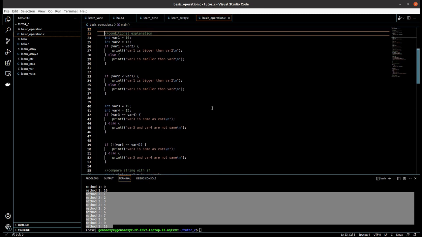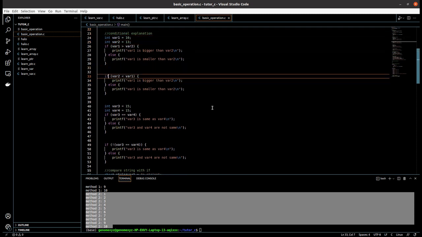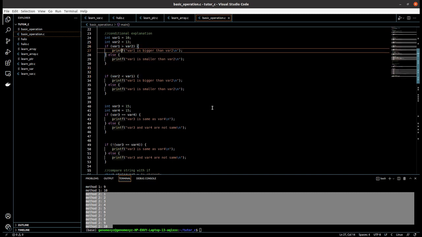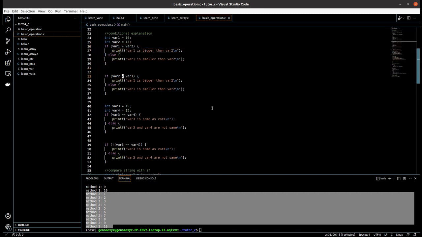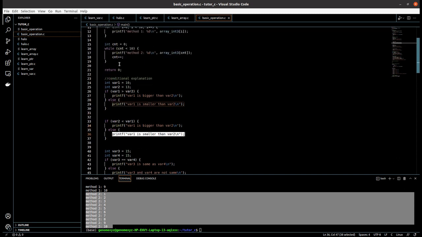And then after that, this is the same, but I just reverse it and I'm using a different logical operator. Instead of bigger than, I'm using smaller than. Because this is not true, the line of code that will be executed is this. Okay, let's just run this.